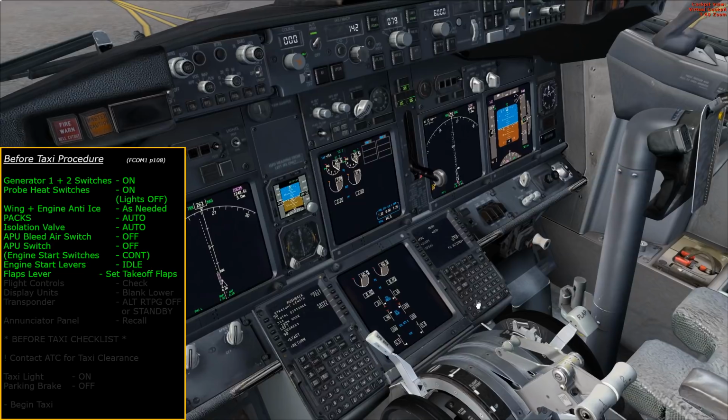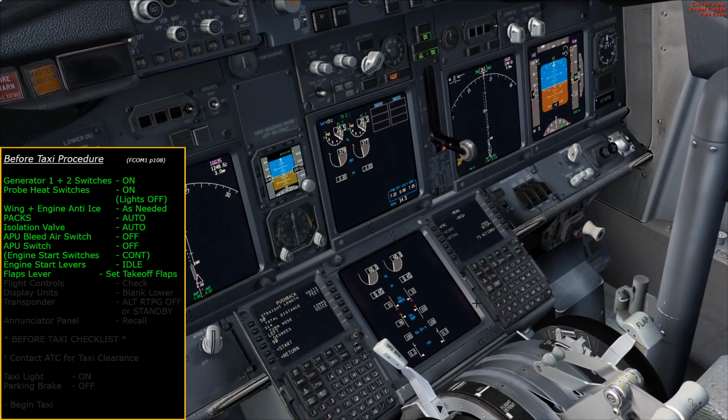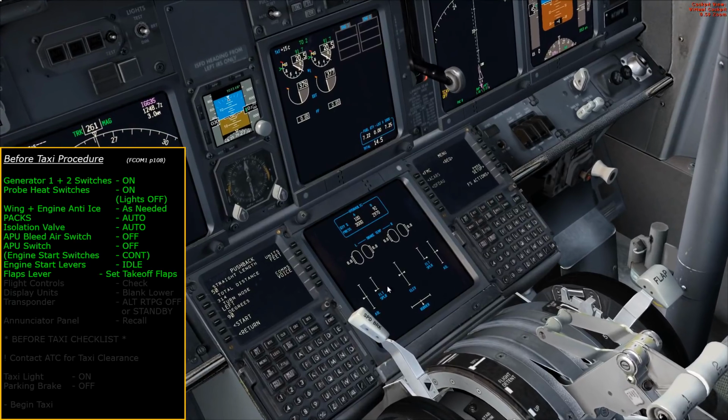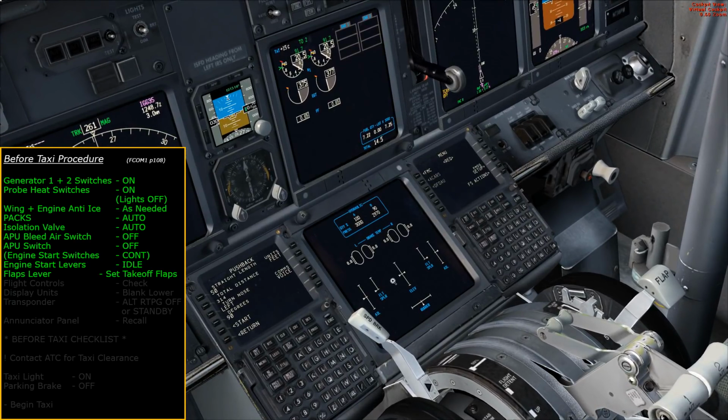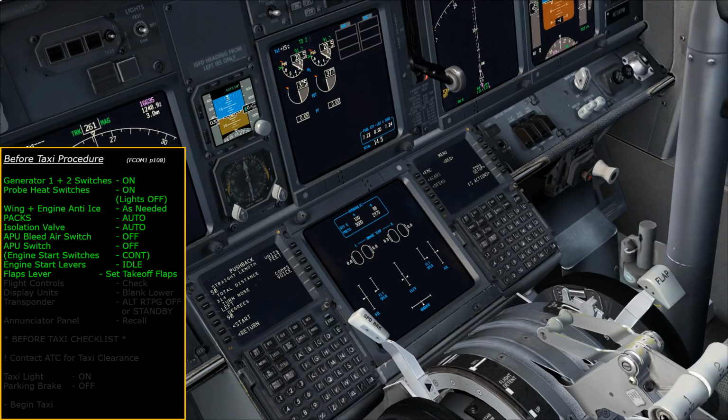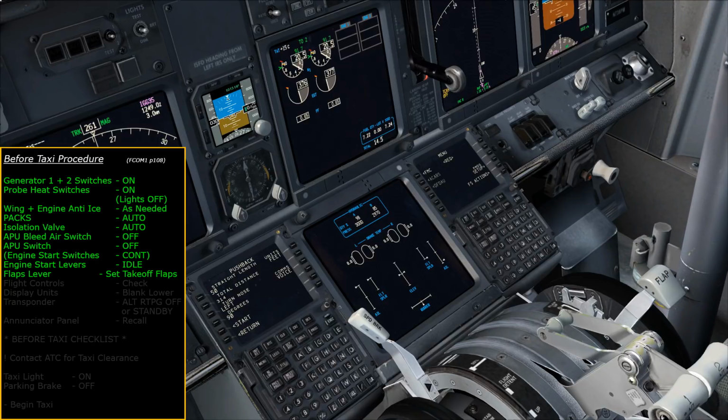Next we need to do a flight control check. Now in this aircraft we're quite lucky. If we click on the system page here, you can see that we have these lines which represent the position of various flight control surfaces on the aircraft. So what I'm going to do is just pull through the 3 main control axes. I'm going to pull back to test pitch control. I'm going to roll left and right, and then I'm going to move the rudder to the left and right, or the yaw axis there.